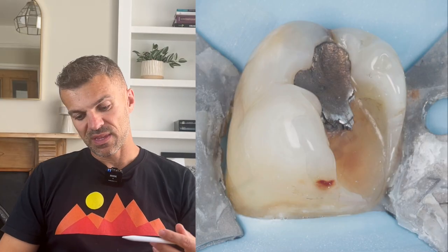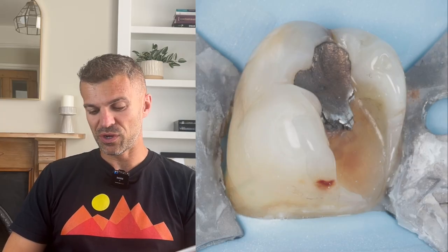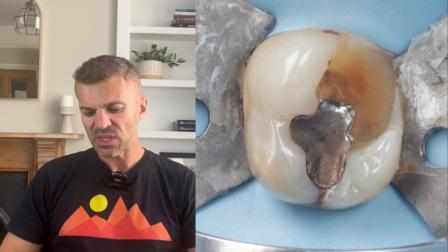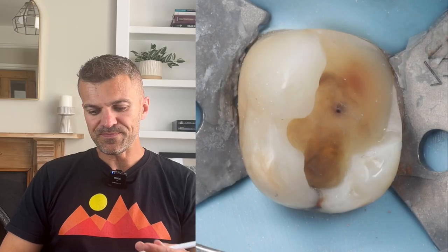I've done a few posts recently about rebuilding a cusp with composite and it's definitely been the topic I've had the most questions about, so I promised a few of you I would make a video on how to do this. If we have a look at a case like this, we've got your classic scenario of a medium-sized amalgam where we've lost that corner cusp. Sure you could fill this with an indirect restoration like an onlay, but equally this would work well with composite. When we clean it all up, this is our problem.